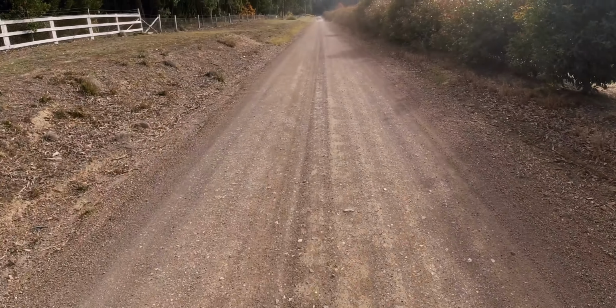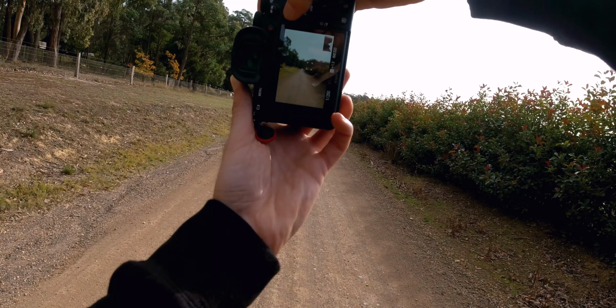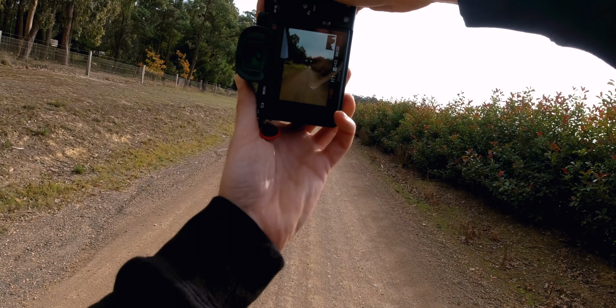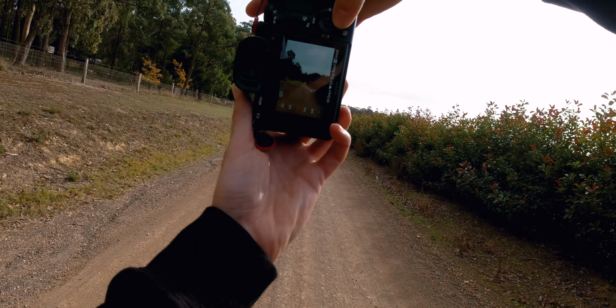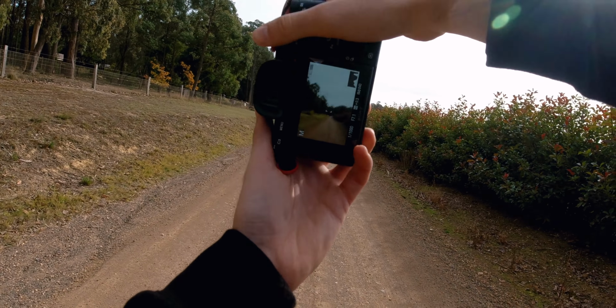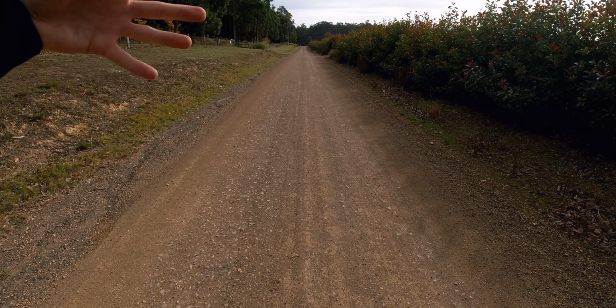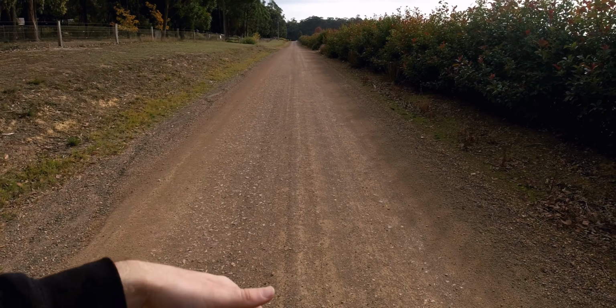All right, so this is the best to do when you have a bit of sunlight as well. I'm gonna try f7.1, high shutter speed, 1/1000th of a second, ISO 640. We want f7.1 because we don't want the cloud in the background to be a blur. We want it to be sort of in focus to see all the dust and stuff flicking up.